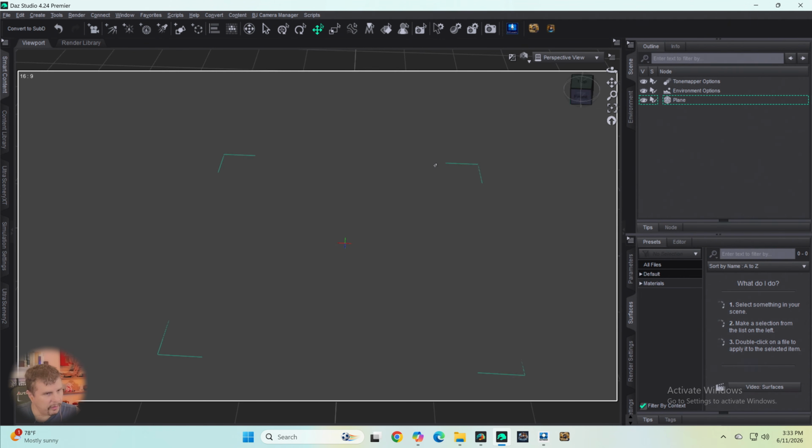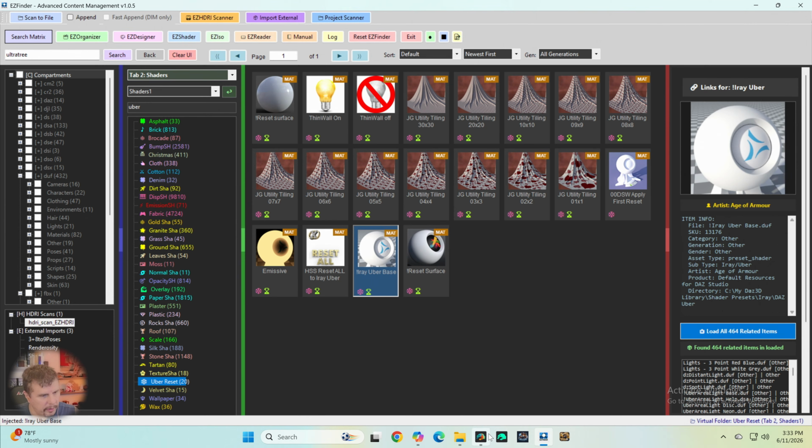Okay, we'll save this. I don't need to save this. I'm going to close it. We're just going to open. I'm going to close this. New. All right, open this up again. I could have just gone new, but then it would have kept the render settings and all that stuff.